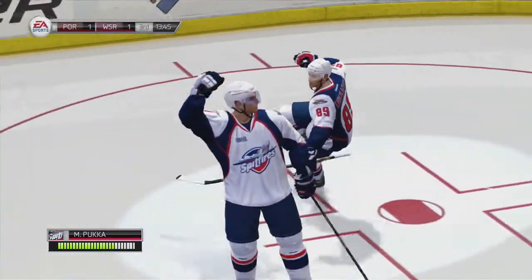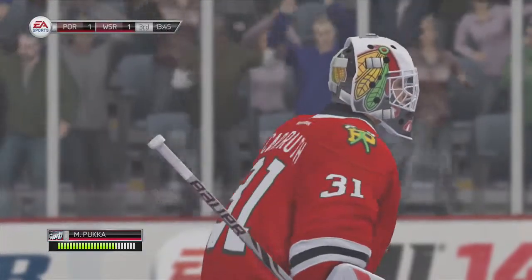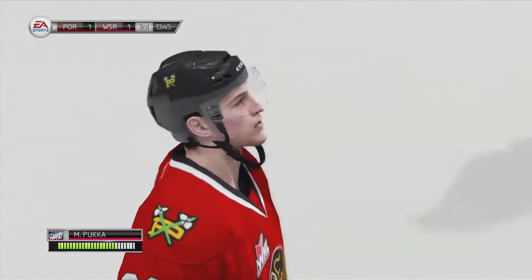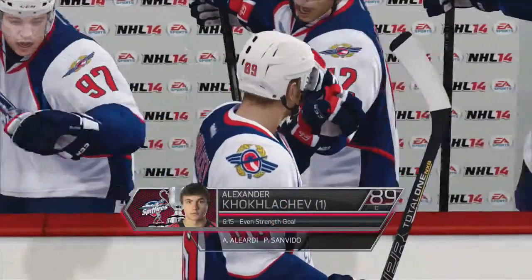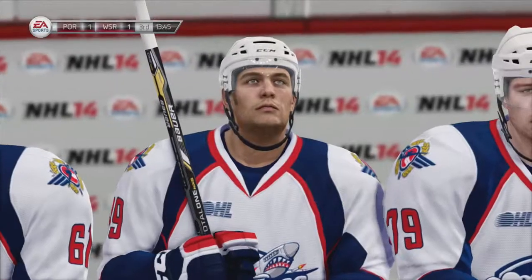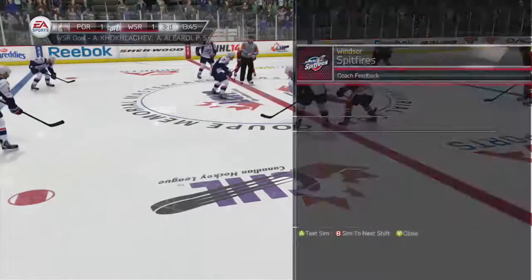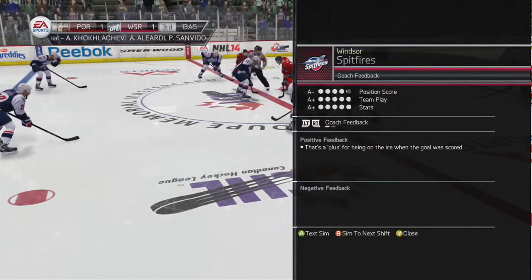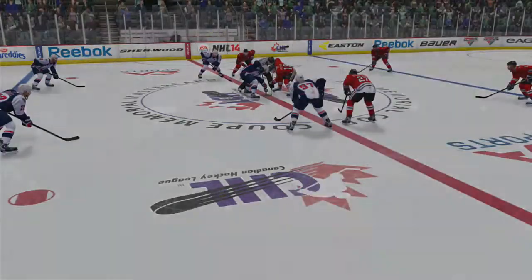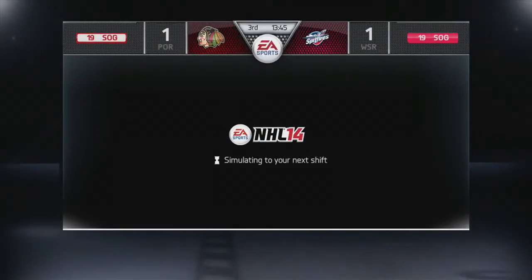Yes! Get in. One all. That's a plus for being on the ice when a goal was scored. It's going to help the XP. Unfortunately, I don't think I touched it. No, I didn't. Good use of the wrists on that one. He snaps that baby home for a goal. You gotta love this play from top to bottom. Not only A minus, A plus, A plus. Thank you. Okay, I'm not really worried about position score because I needed to be on the right wing there.